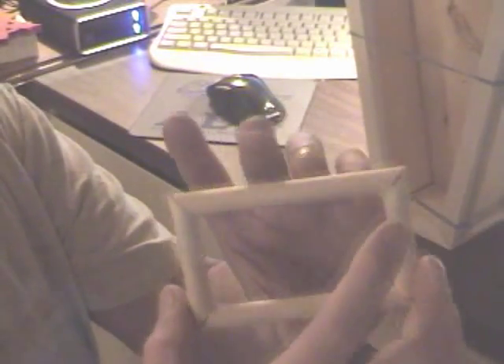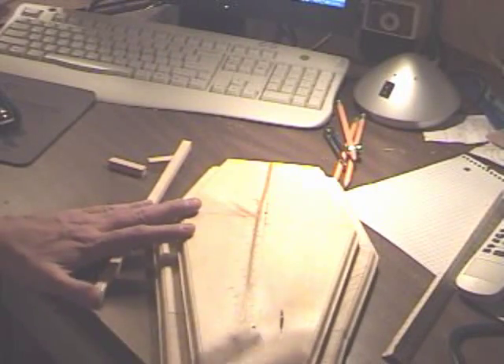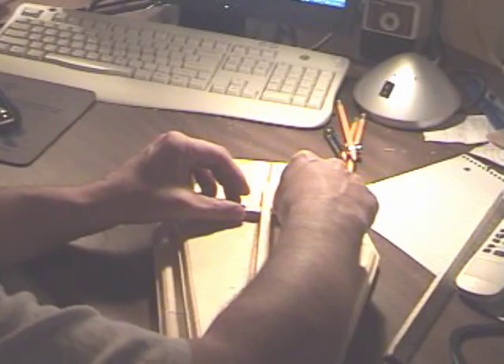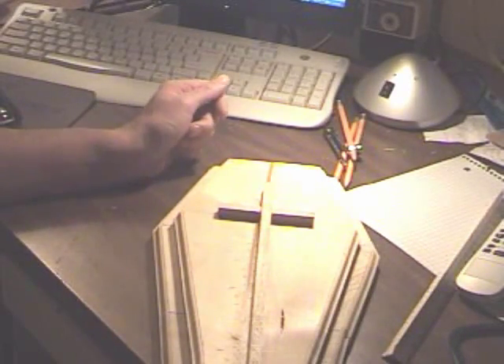I laid each panel on the paper and glued it, so I can move it and get it centered the way I want. I've tried different designs for crosses — on the other coffin you can see what I call Dracula's cross. On this one I'm just going to do a standard cross: three pieces of wood, center it, make the cross, glue it down, and when we paint it'll cover the whole thing. Pretty classic Dracula's coffin.